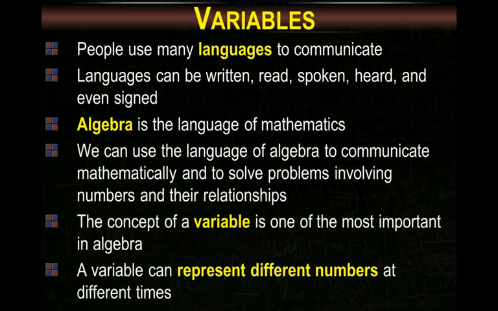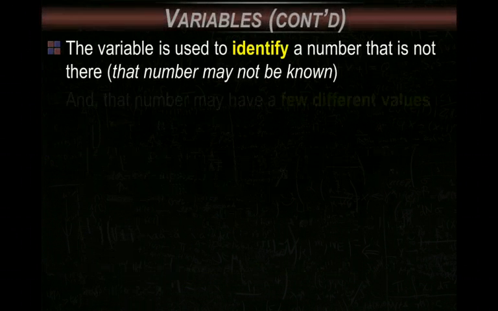Now the reason it's called a variable is what it is can vary. The word vary is right in the word variable, which means to change, to constantly change. It's different each time. So this idea is that we have this thing that can represent different numbers at different times. We don't know what the number is, okay?